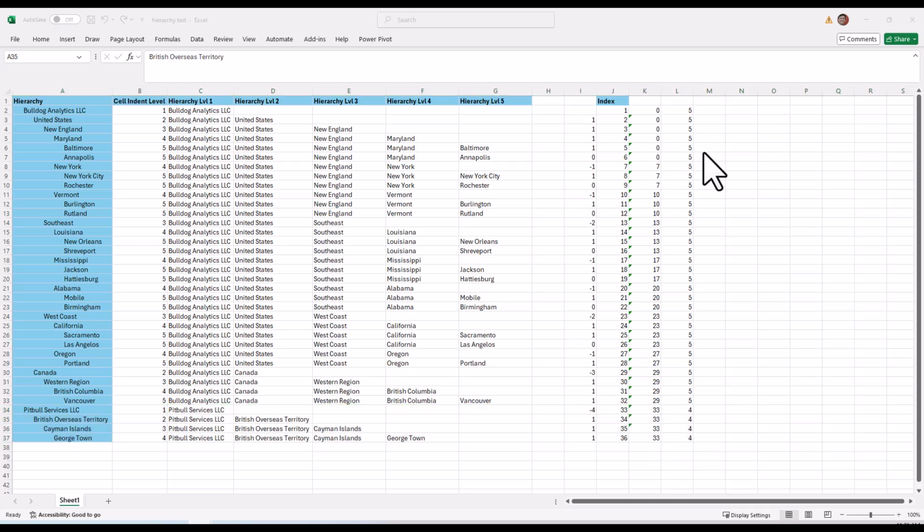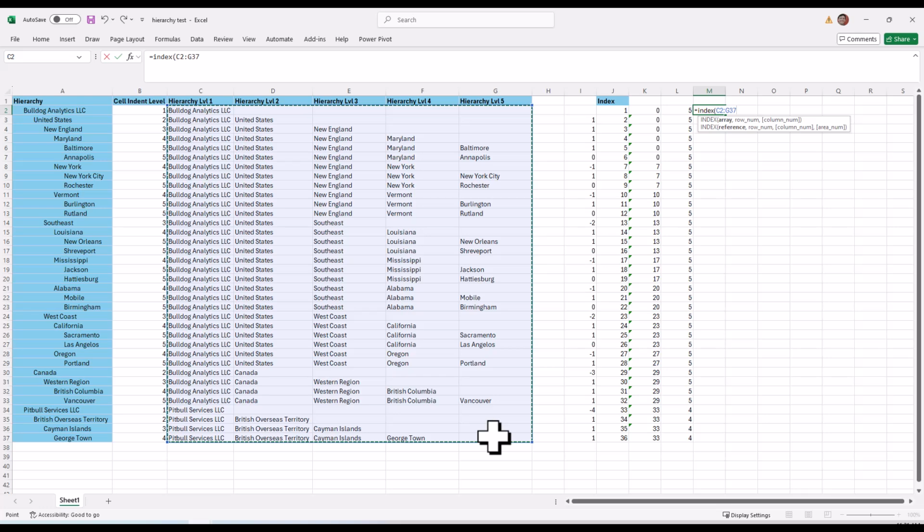So now what I can do is write another formula. In this instance, I'm going to use the INDEX formula. So right here, I'm going to say equals INDEX. I'm going to select my whole range for the hierarchy level results, like this. Again, I'm going to lock that in with F4. And then as you can see, next it wants to call out the row number.